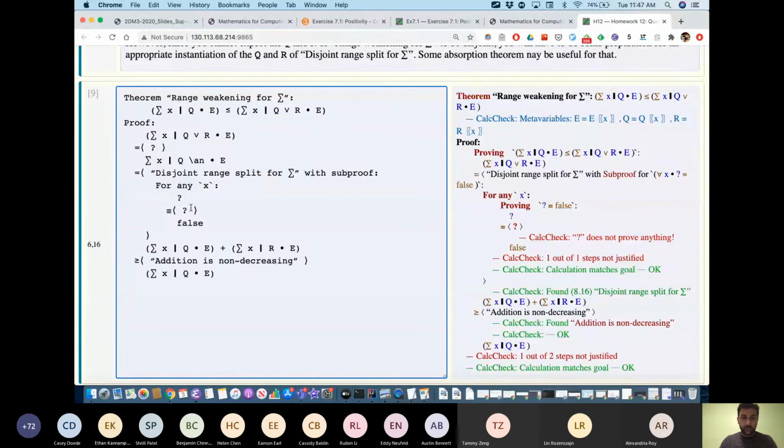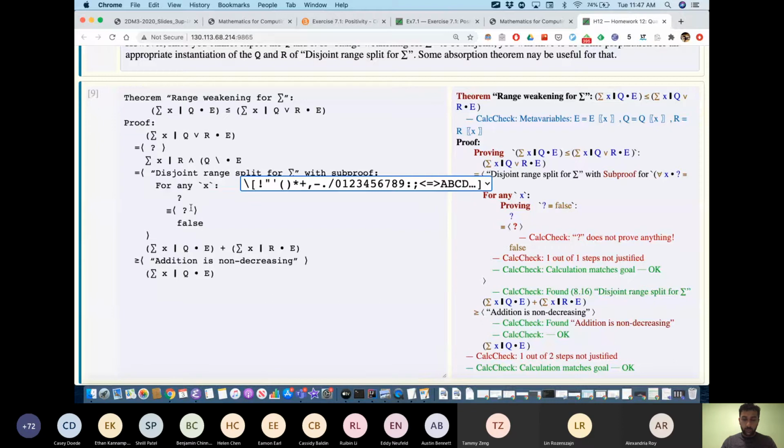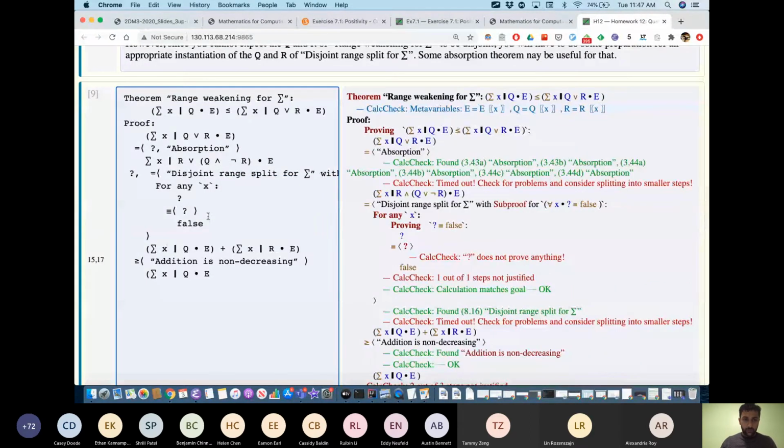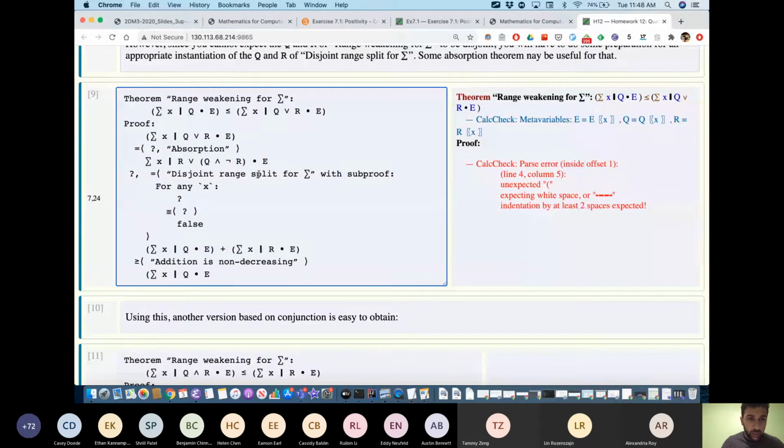Q. Oh. Q, and sorry, we'll have R and Q, or not R. That absorption. Okay. That's the wrong absorption theorem. Oops. There are too many absorption theorems, and if you're not careful, you can get them all wrong. What did I do wrong? Oop.